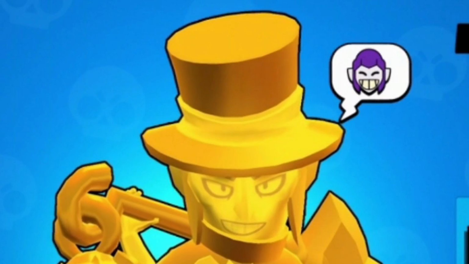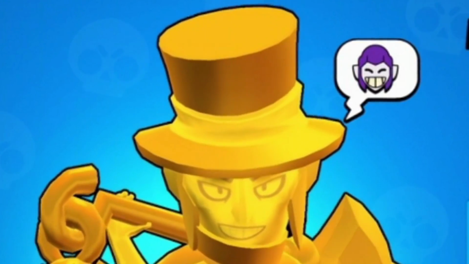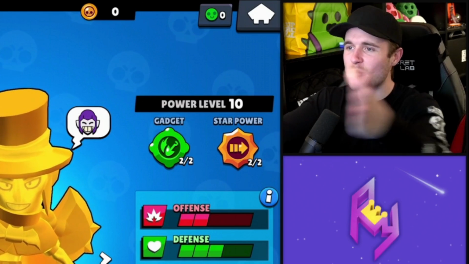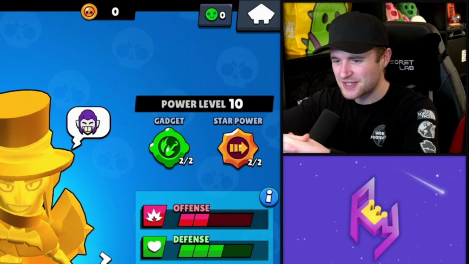Can this update get any better, everybody? This was the only thing I was worried about, whether or not the Mortis skin would be a top hat true gold or true silver, and indeed we got the top hat, but more on the skins later. I just wanted to lead with this because it's freaking hype.